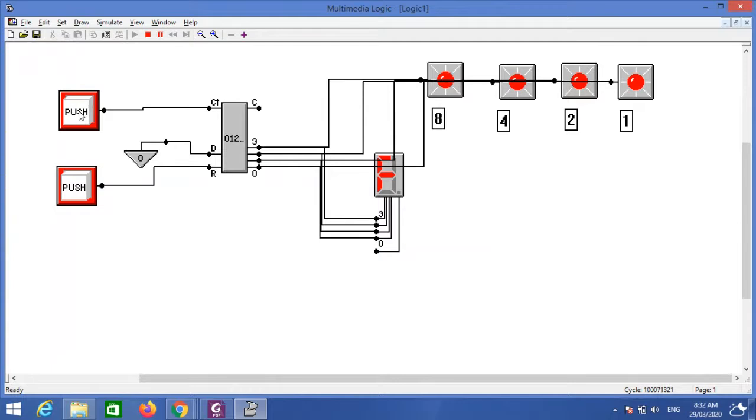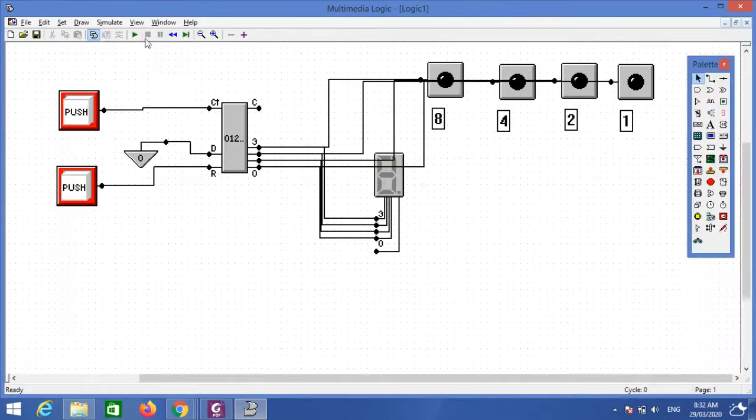After this, it will be an overflow here. Because I didn't connect it here, we didn't see the output. So all will become 0. So this is how this experiment is connected.